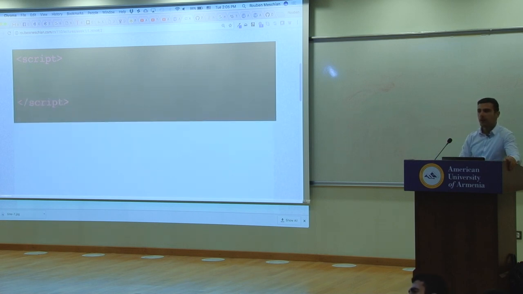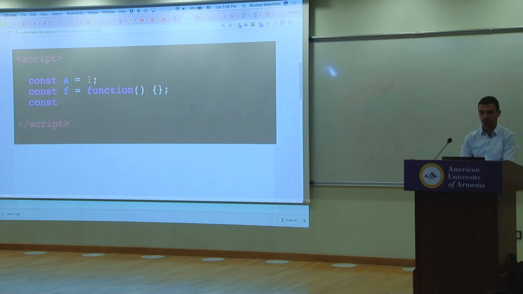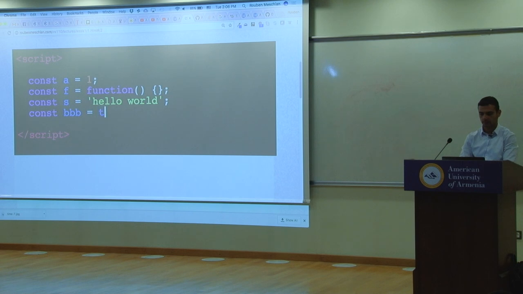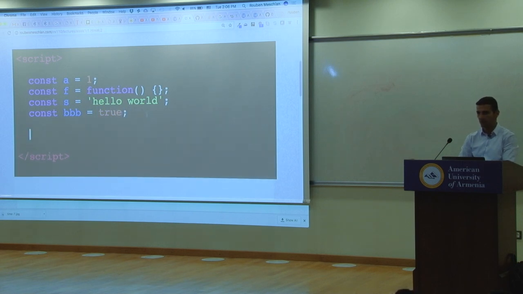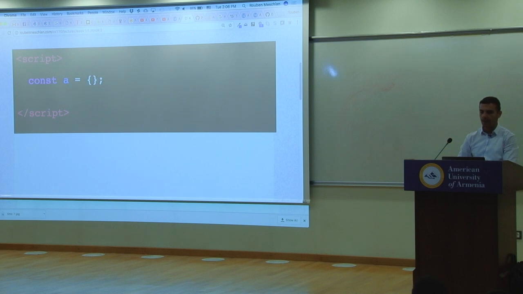Okay, moving on. New topic. So, in programming, in JavaScript, we have a notion of an object. What is an object? Okay, so if you remember, we had variables like a, and we could put a value like 1. Fine. We could also put functions in there, we could put strings in there, we could put booleans in there. All of this is fine. I think this makes sense to everyone here. Yes? Okay, the other thing we can do is do const a and then do that. What this will do is make an object.